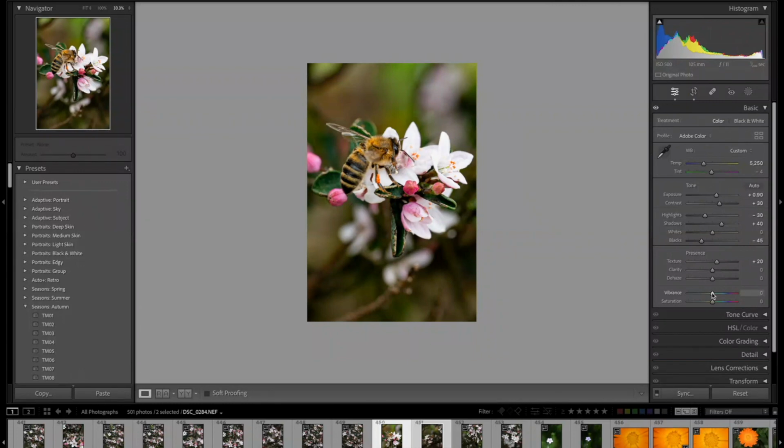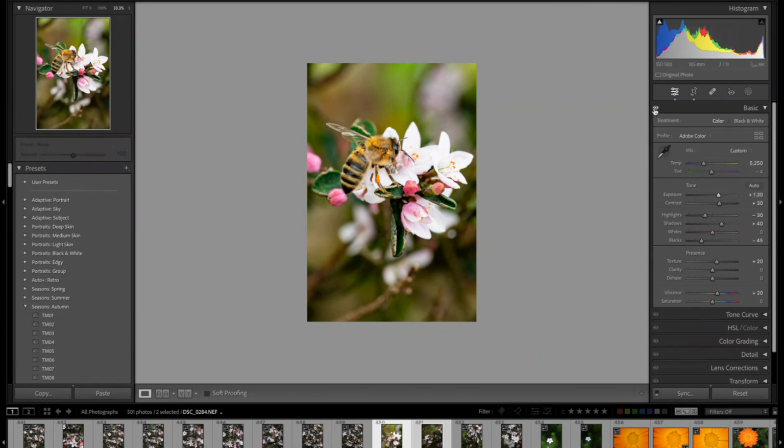Vibrance, I do like. Vibrance changes the color tones in your image. So just like that, and I would like to add a little touch. And saturation changes the tones in the overall image, which I rarely touch. Now that I've done that, sometimes I like to come back in here and lift my image a little bit more. That's completely up to you.